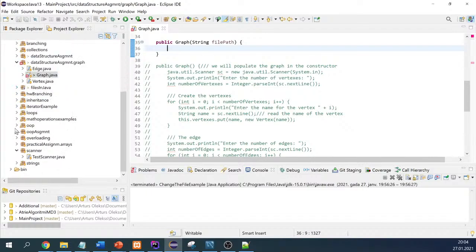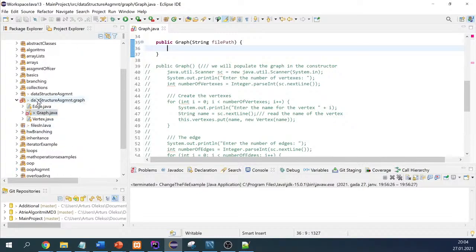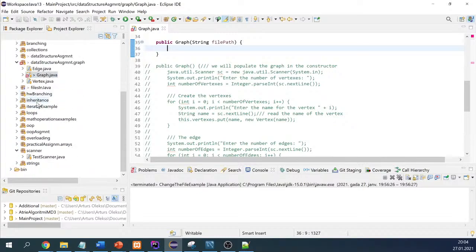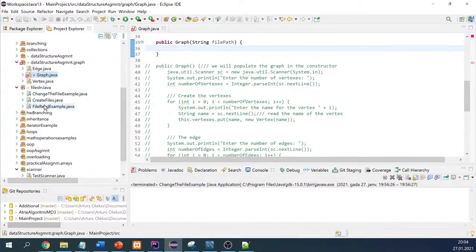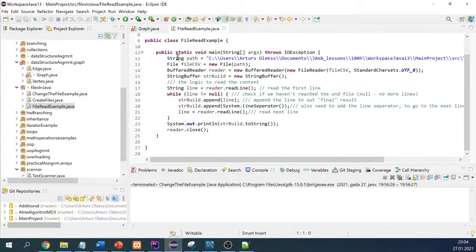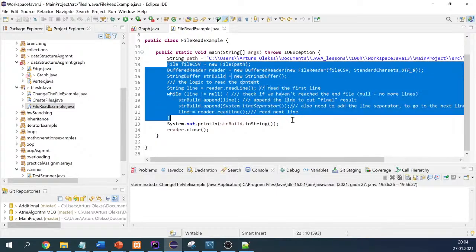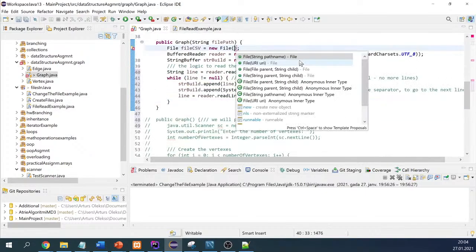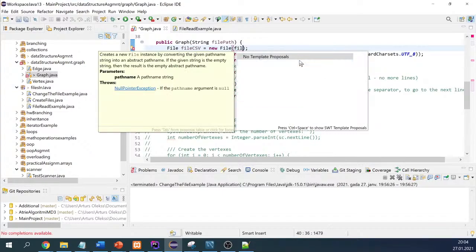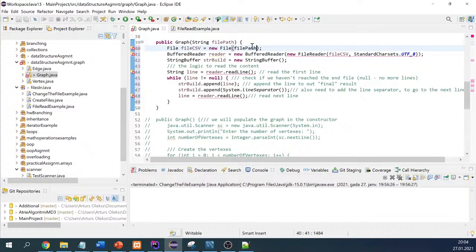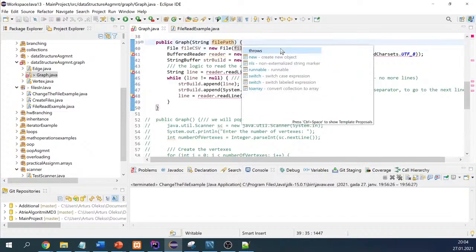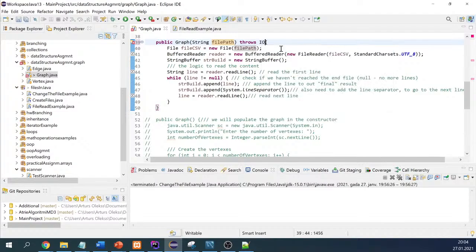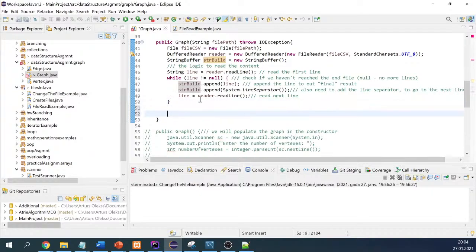So, moment. Java example, so just basically copy paste the code we have here. So first we have the file. I also need to throw the exception. I will use reader and I will close reader again.